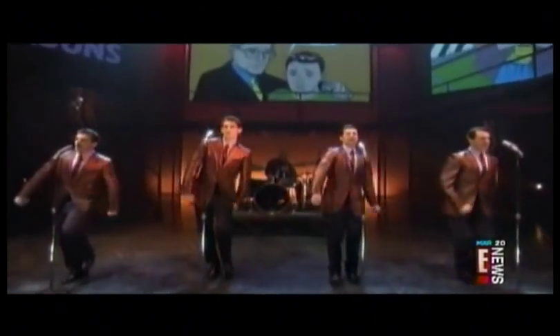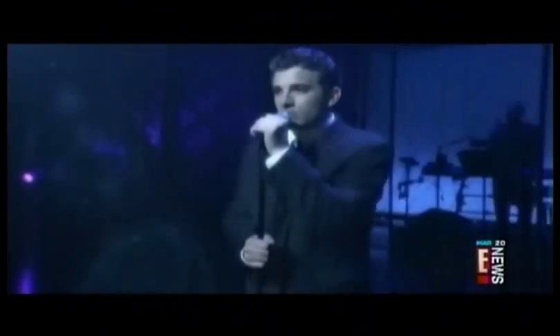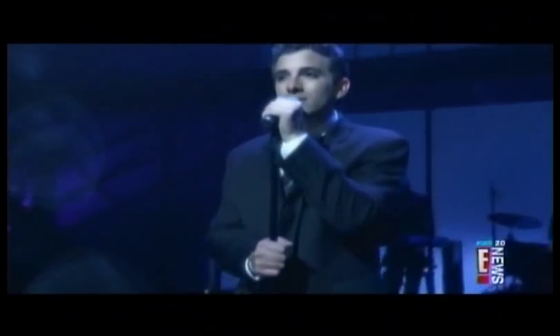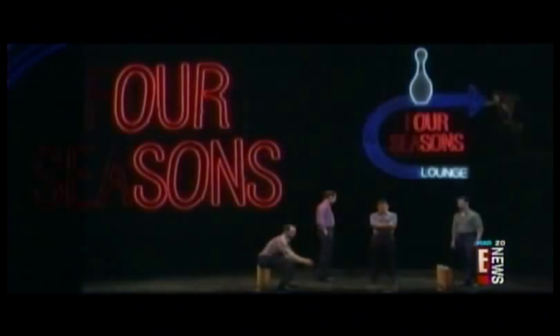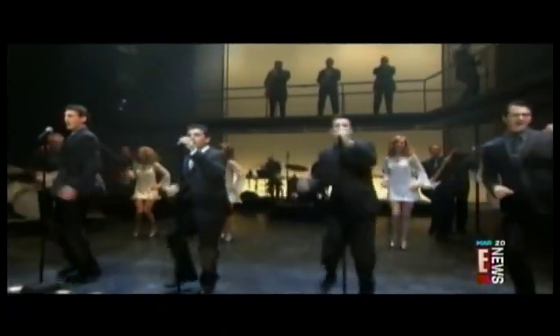It's a chance to be a rock star for two and a half hours every single night. And anybody who tells you that that's not the best part of playing the role is a liar. Jared Spector stars as legendary singer Frankie Valli in the Broadway hit Jersey Boys. It sort of follows his rise to fame as part of the Four Seasons. In its seventh season, with over 2,000 shows, this musical is a well-oiled machine. We drop by the August Wilson Theater to see how they do it.